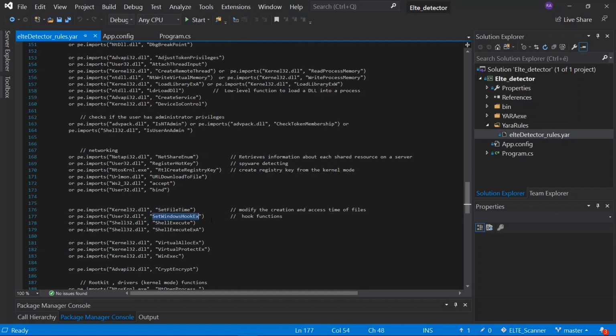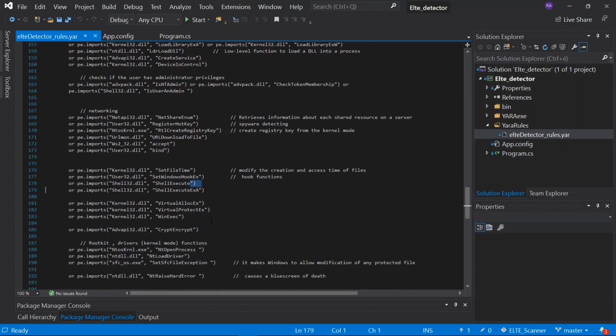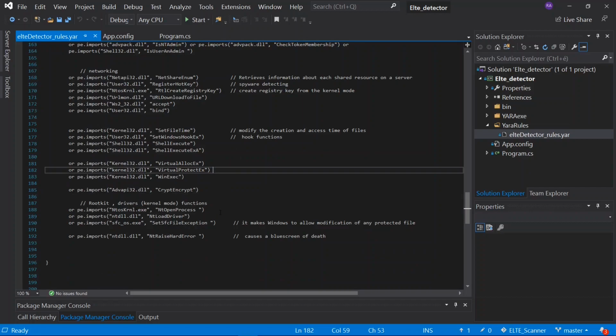Okay, we have some functions here for hooks. Hook functions are also for code injection or DLL injection. Here the same for injection. You will see here a function also for encrypting, like in the case of ransomware.